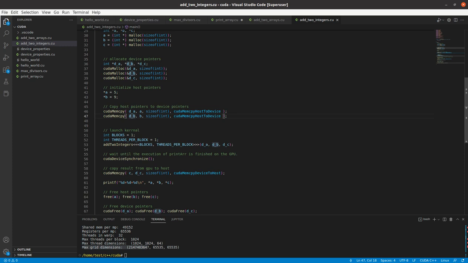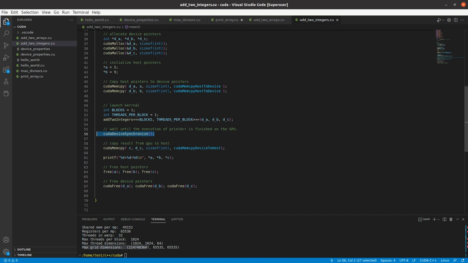Now we will call the function, and as usual we pass the two parameters, blocks. The number of blocks, in this case only one thread is needed, so we pass one for the number of blocks and one for the number of threads in this block, and we pass to the function the device variable DA, DB, DC. And using the synchronize function, we will wait for the results to be finished.